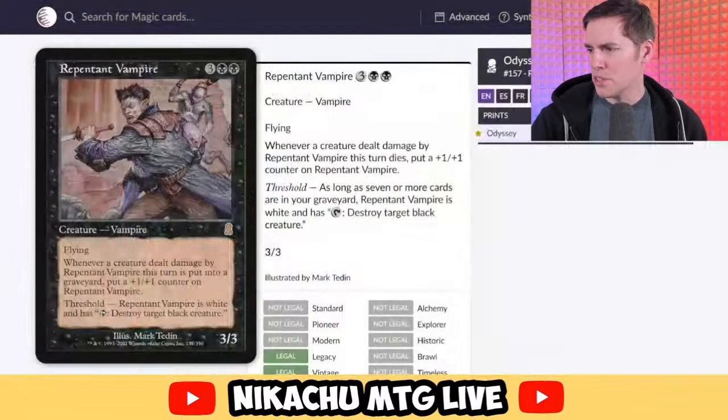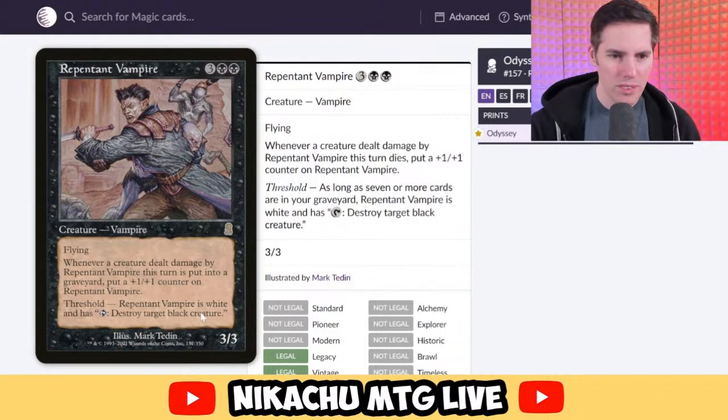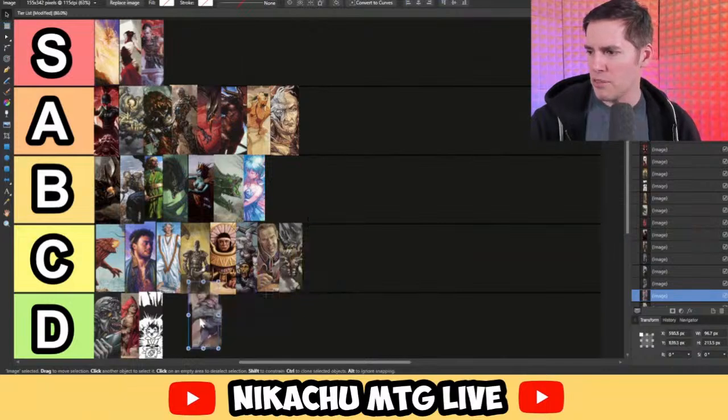I don't even, is it even worth C tier? Flying, whenever dealt damage by this turn is put into a graveyard. It doesn't win in combat all that much. It's a 3/3 creature. It's white and has tap, destroy target black creature. C tier, I mean D, yeah, I guess C tier. It's pretty close. Not F, but I'm putting in D tier. I don't really like this ability all too much.